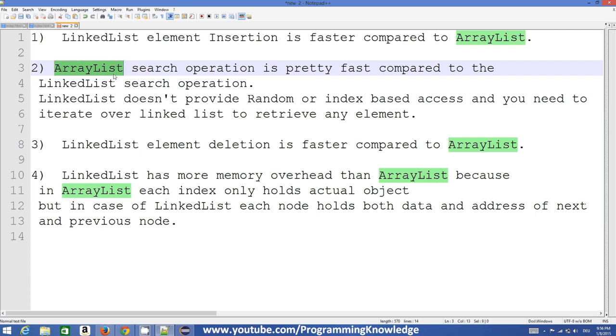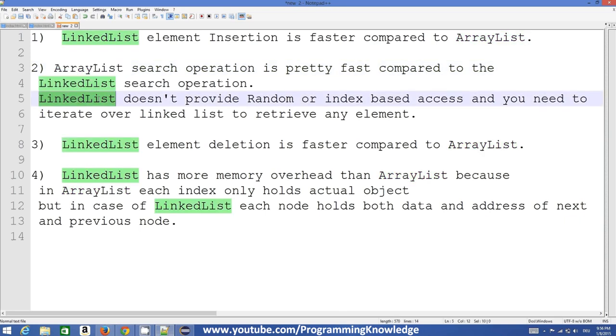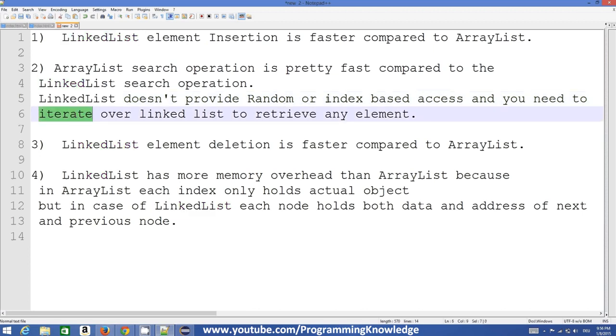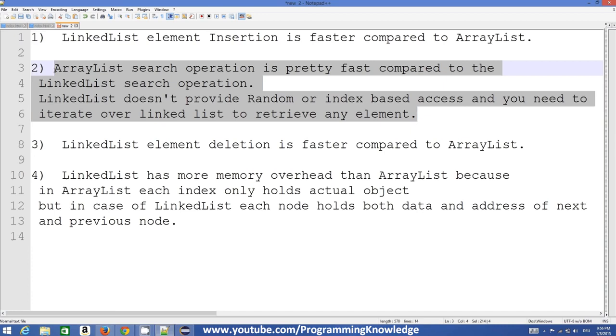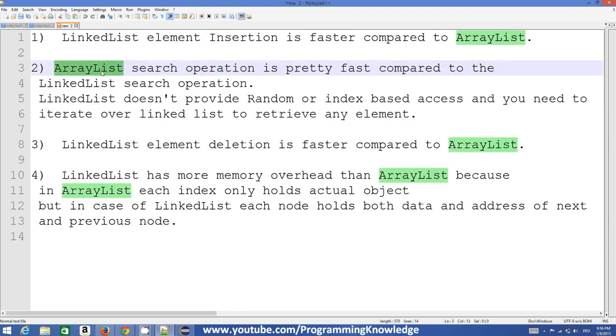It's faster to get the element by index from the array list than to retrieve it using an iterator, because linked list, as I already told you, uses a doubly linked list. That means it uses double pointers, and for that you need an iterator. But array lists are only index based. So whenever you have frequent search operations, you use ArrayList.